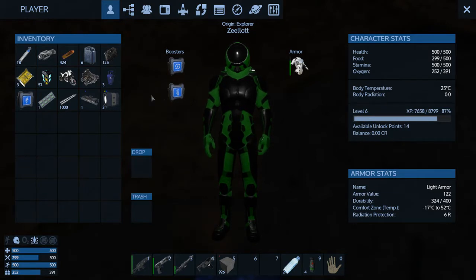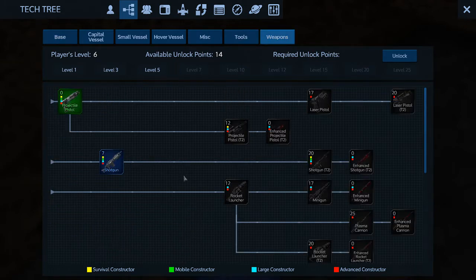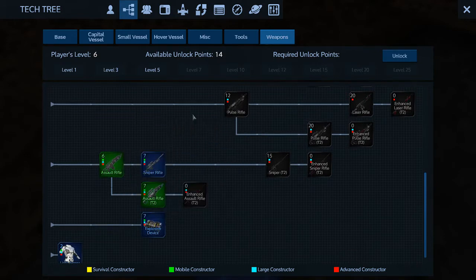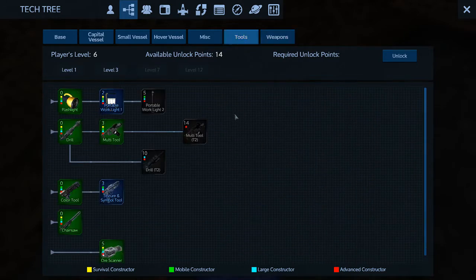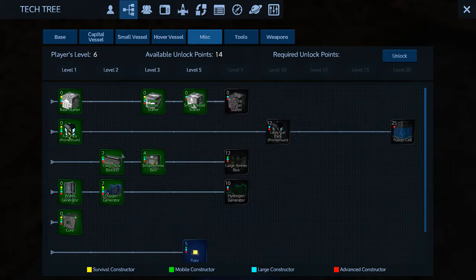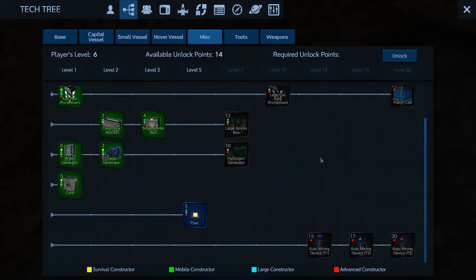So I also made some stuff too. What I did is, I've got some points left. Anyway, what I did is I took the assault rifle, which led to the assault rifle T2, so I took those both. Under tools, I took the multi-tool. We are still only 6 levels, so we can't do the T2 drill yet. Under miscellaneous, I took the cargo box, small ammo box, and oxygen generator.